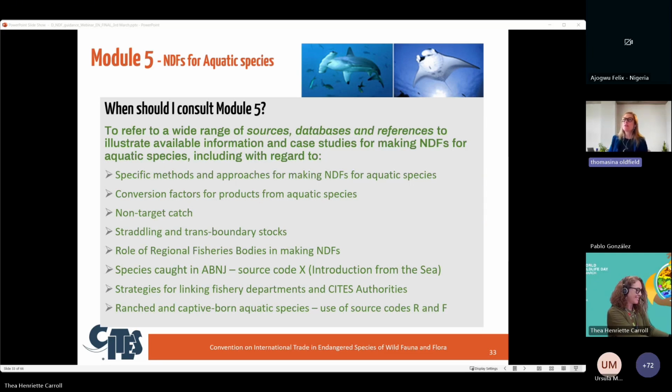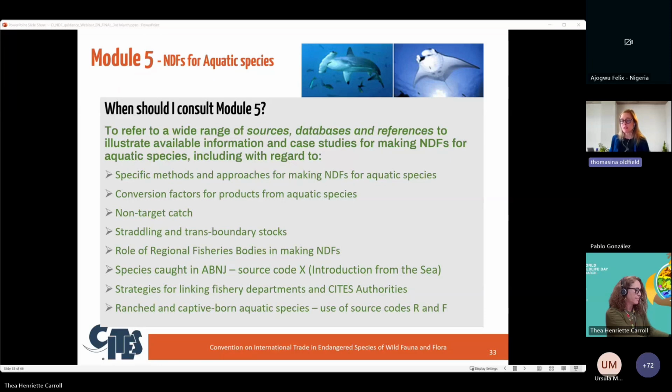It talks about how quite often fisheries come under the jurisdiction of other bodies as well. There are roles to play in terms of regional fisheries bodies in helping to provide information in terms of the NDFs. And similarly, it presents some strategies for linking fisheries departments with CITES scientific authorities quite often.